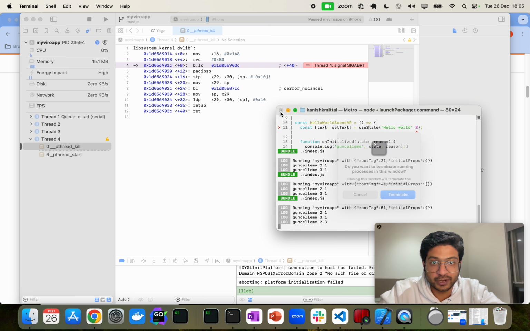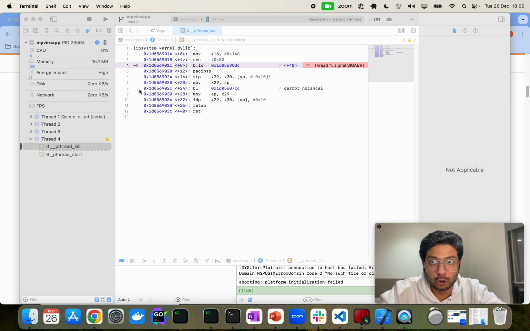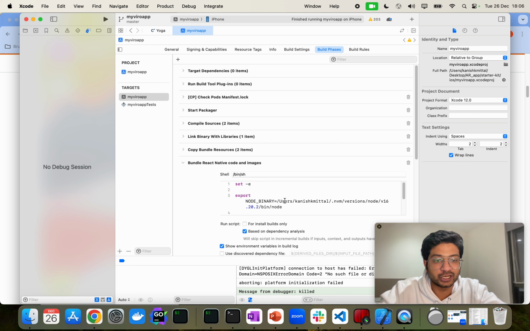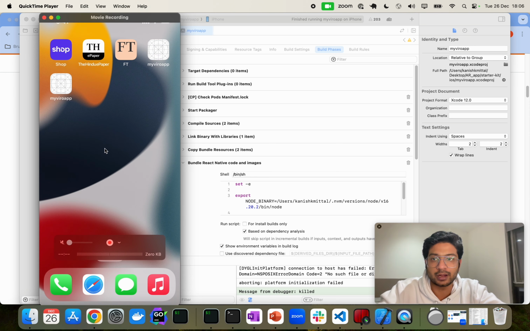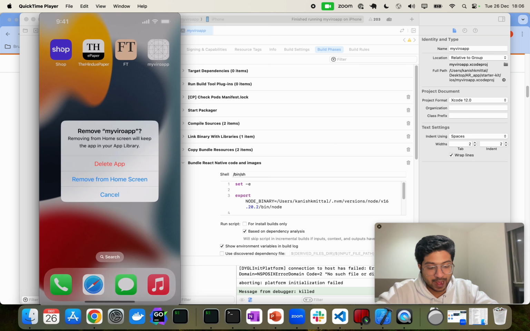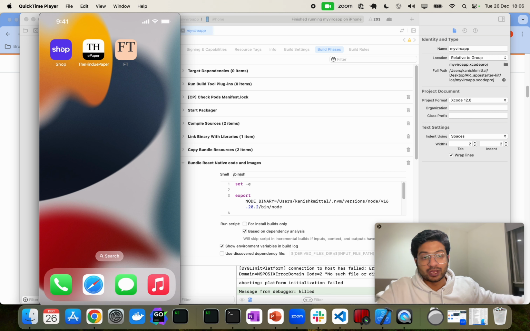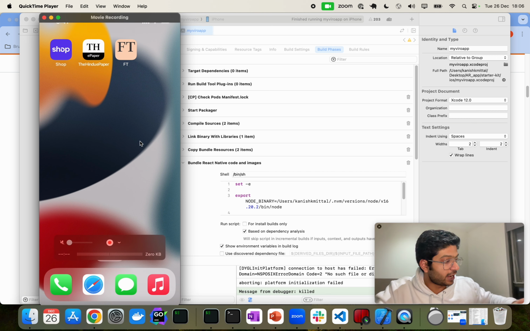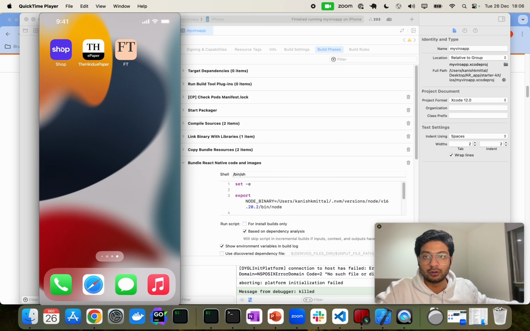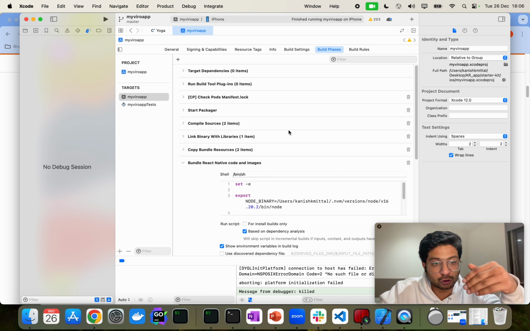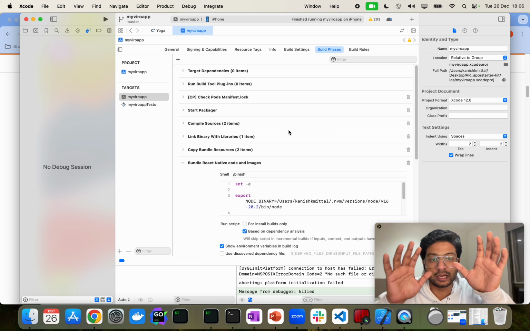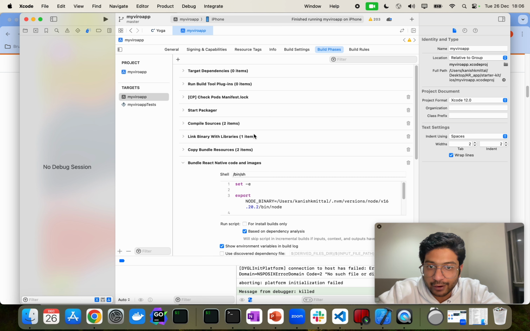It is going to get a little bit complex because you are managing different types of terminals. So you'll have to stop and start the application just so that you're not confused. Let's start again, and we'll start by deleting all the apps that we already have, so that we are not confused as to which app we are developing. You can change the name and everything you want. This is my iPhone screen, the normal iPhone screen that you have, set up using QuickTime player. This is Xcode. The backend terminal is turned on using Metro bundler. So these are the 3-4 types of windows that are in context right now. Please remember those.